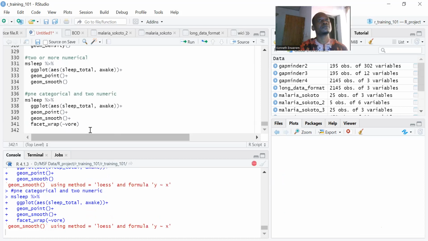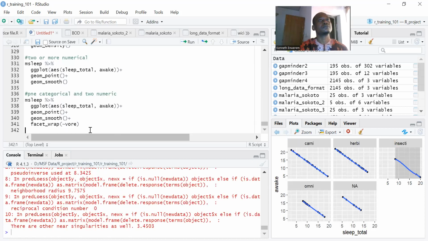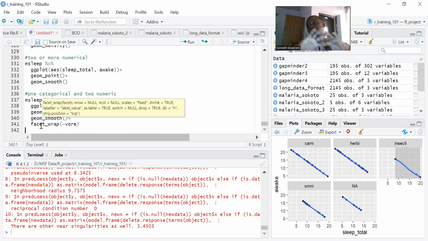Control enter. Yes, it's tilde. So you can see it has categorized these two numerical variables by var, and we use facet wrap. What facet wrap does is divide them into different graphs. So there is the carnivorous category, herbivorous, omnivorous, insectivorous, and then it also included our missing data.